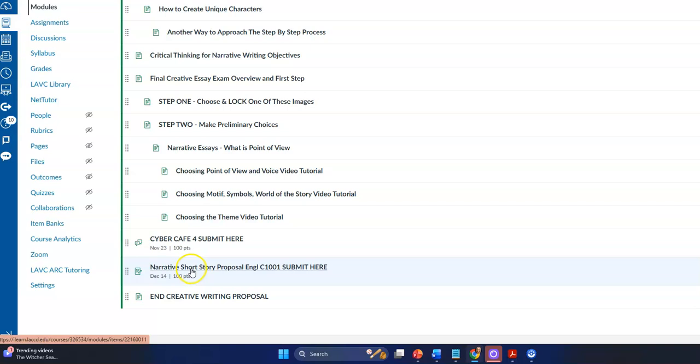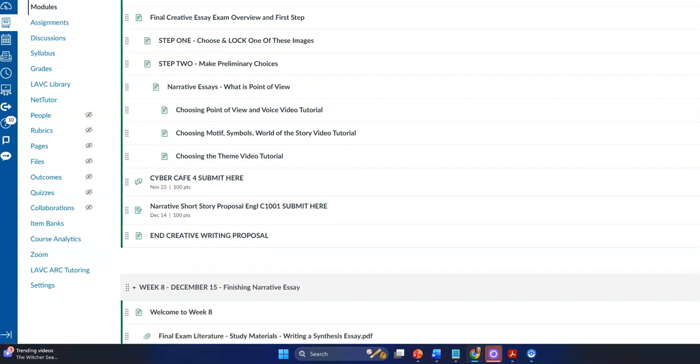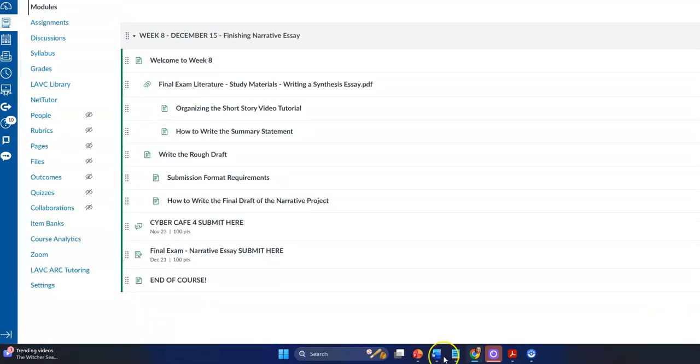You're going to do a proposal where you're going to include that title image that you just made a screenshot of, and you're going to fill out that template, just like the template that you did for the persuasive essay. And then you will have until the very last tick of the clock to turn in that essay.